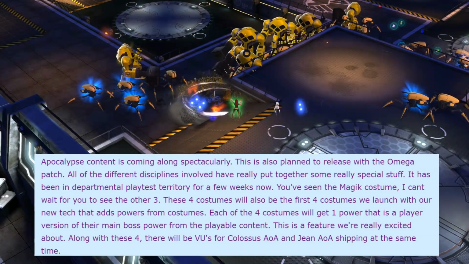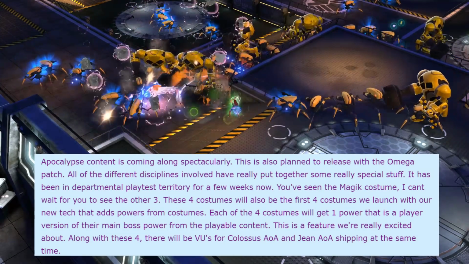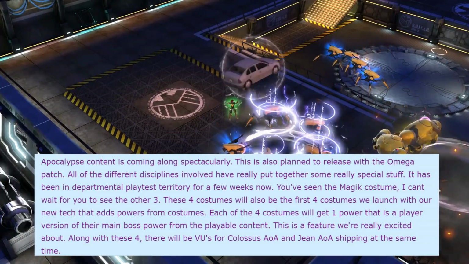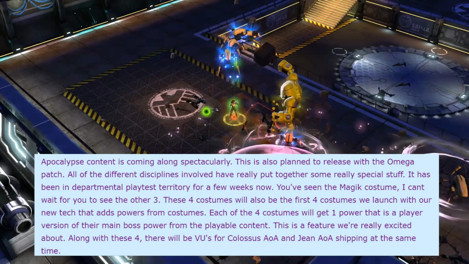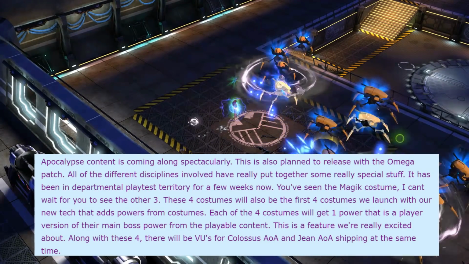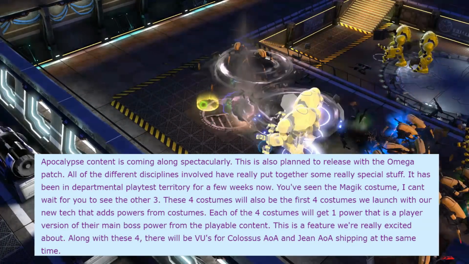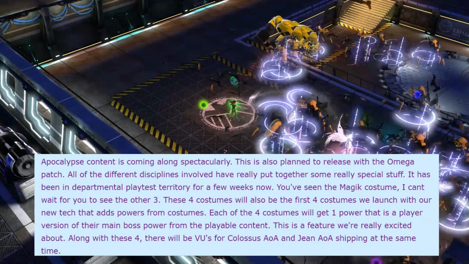But the first big chunk of information we have is really in regards to the overall operation. So it says it's coming along spectacularly, which sounds pretty good. It's planned to release with the Omega patch. All the different disciplines involved have been really put together to create some really special stuff. It's been in departmental playtest for a few weeks. We've seen the Magik costume, which we'll see later on in the video, and we have the 3 other costumes because of course you have the 4 Horsemen. On top of that, each of the costumes will have new tech that allows new powers from them.